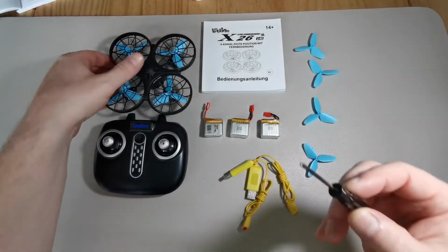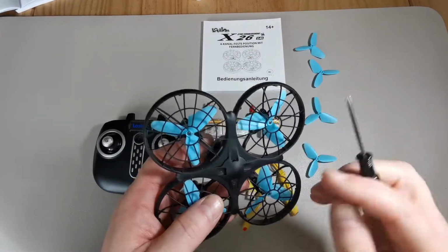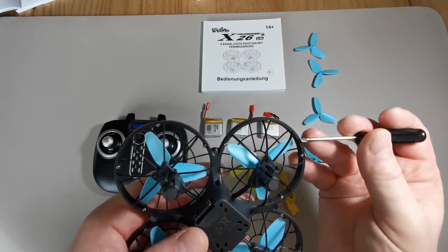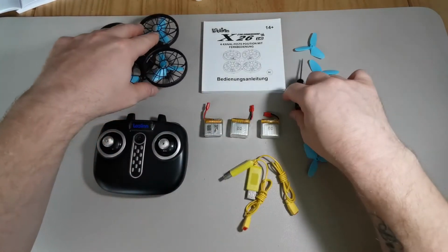You obviously get your screwdriver, as I explained, for your batteries, and you can take off your propellers with these as well. And if you need to change your housing or do something with the housing, there's also about 5 or 6 screws there you can take off under each one as well.